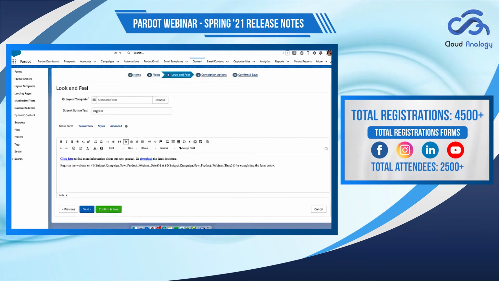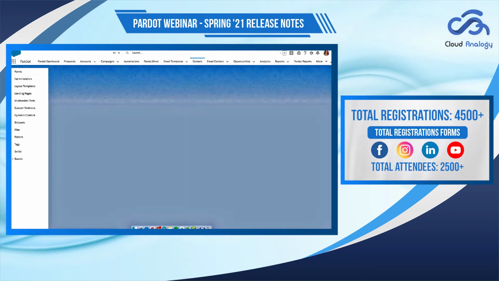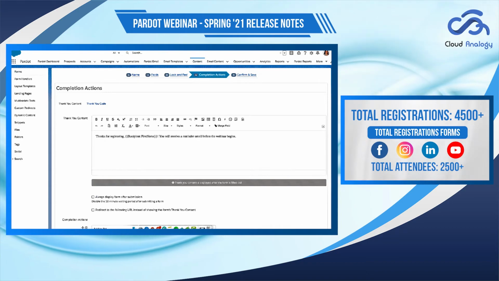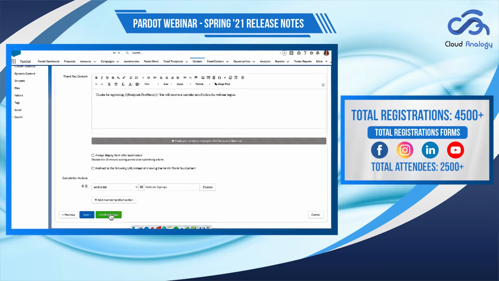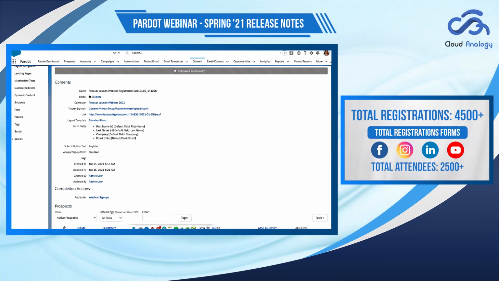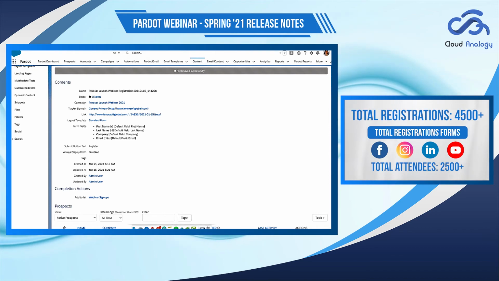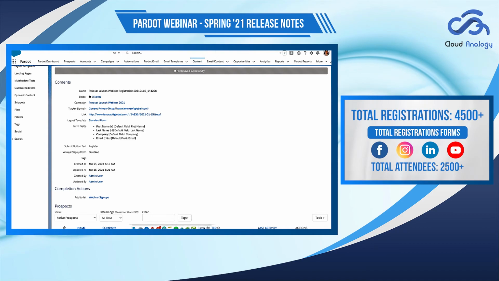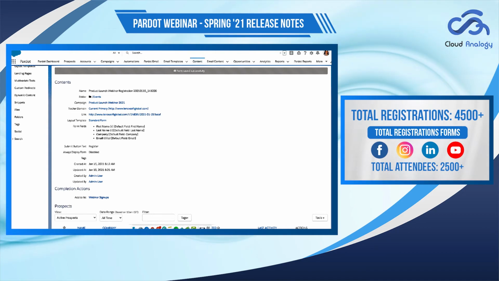The content of the original form was copied over and updated. It was automatically updated to use the new cloned custom redirect and file records that were cloned with the campaign. We can verify this by looking at the date and time appended to the file name. Since we cloned snippets, these snippets will continue to work as well, and of course, the thank you content and completion action were copied as well.